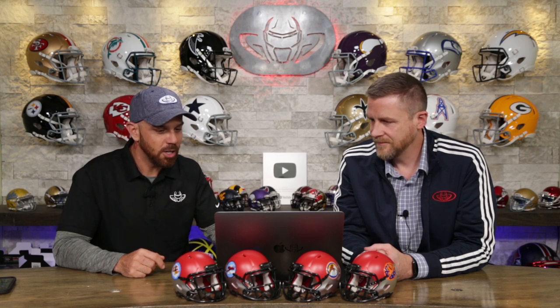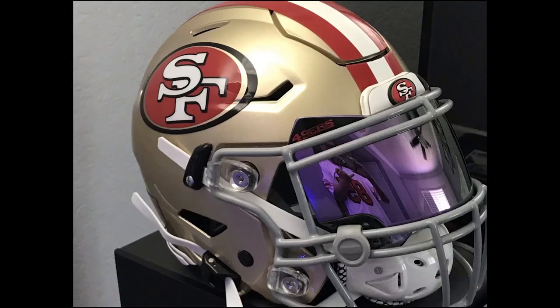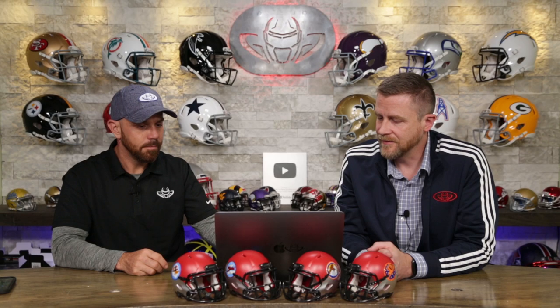Next up is John. This guy's got quite a setup in his house. He sent in more pictures and said the tiger's blood visor looked fire, but he couldn't pass up when the grape ape came out. The purple and grape ape in these pictures are so clean — maybe some of it is the pictures, but it just looks fantastic. Especially the one he's wearing. He said much love to Green Gridiron. He's got the Sportstar T-Rex Hurricane chin strap, the shock visor, shock visor clips in gray that match, 3D bumpers, and the full helmet. All the way purple and gold looks awesome together. I'm going with a 9.2 on this guy.